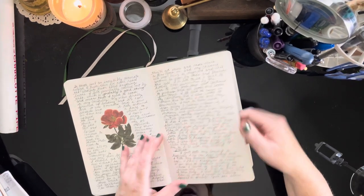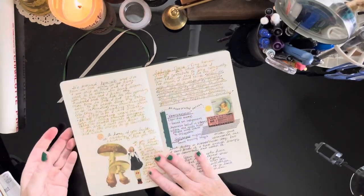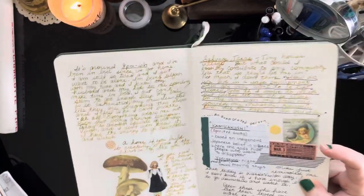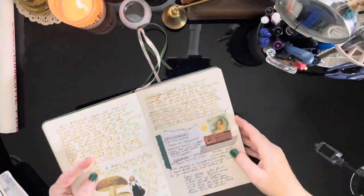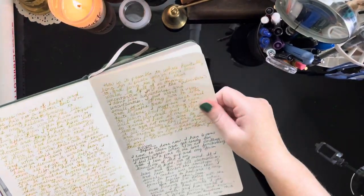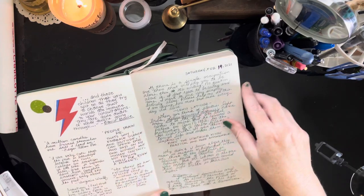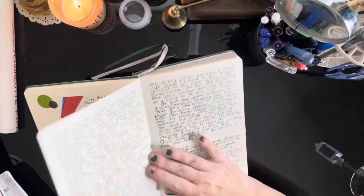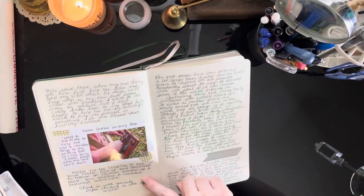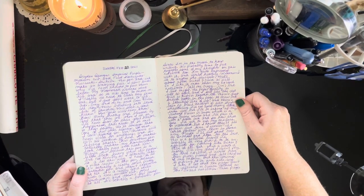I tried all kinds of different inks in here and they all worked so well — no bleed-through. Here next to the mushrooms is Private Reserve Sepia and there's no bleed-through. Here's a darker ink — I believe this was Diamine Trementis Jane Austen. And this was a Pilot G2 gel in 0.5. And here is more of the Diamine Trementis Jane Austen, with the G2 gel every once in a while. And here's some Murasaki Shikibu from Pilot Iroshizuku.